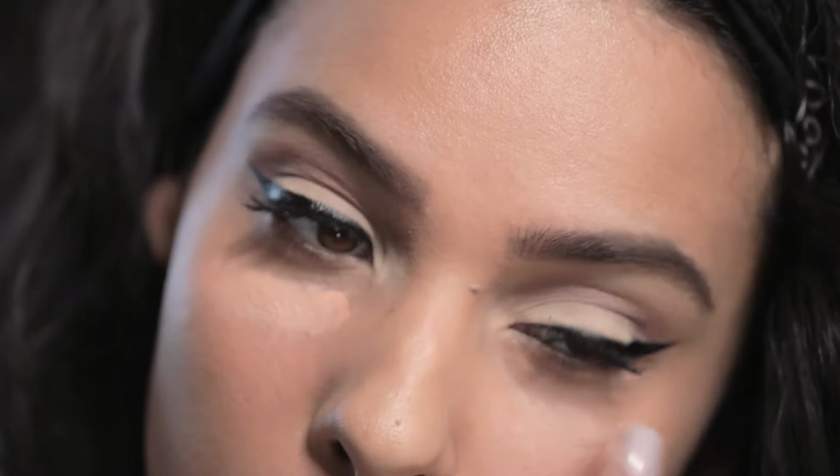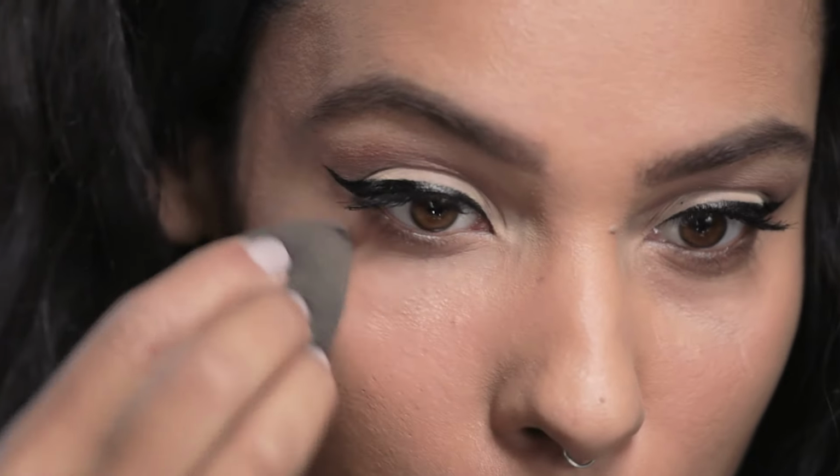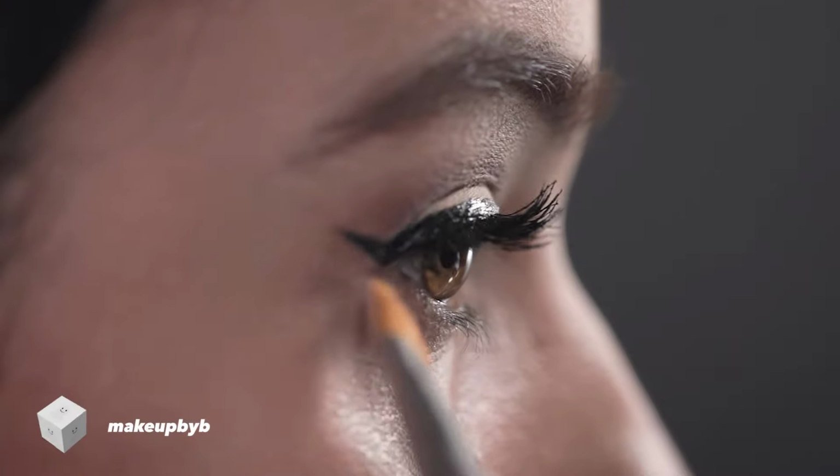Next, I'm concealing. I'm gonna go ahead and conceal wherever you need it. And I'm just using my beauty blender to blend that out. I think that's the best tool to blend out concealer and foundation. It just really marries in the product with your skin.